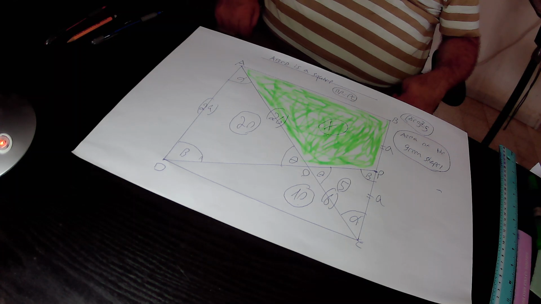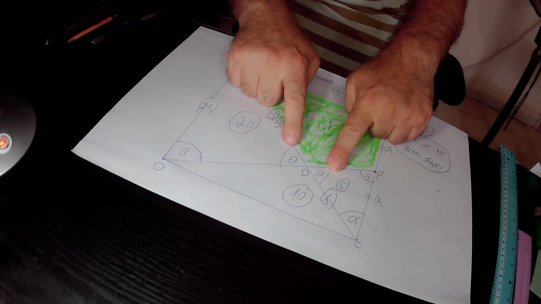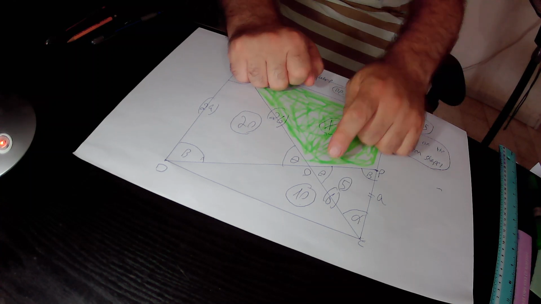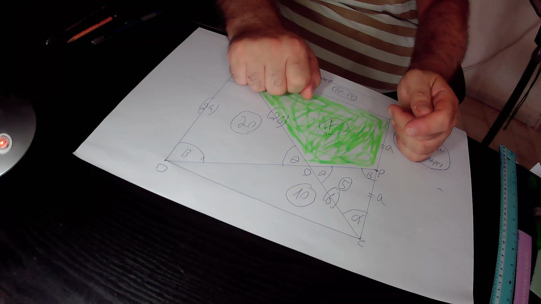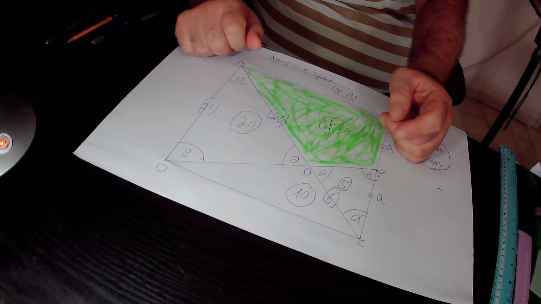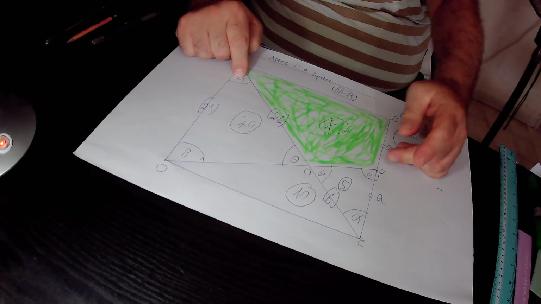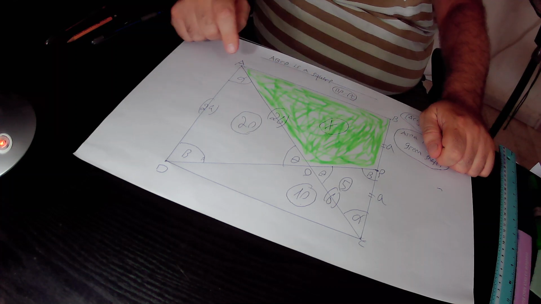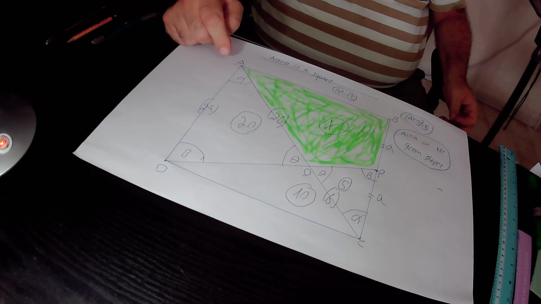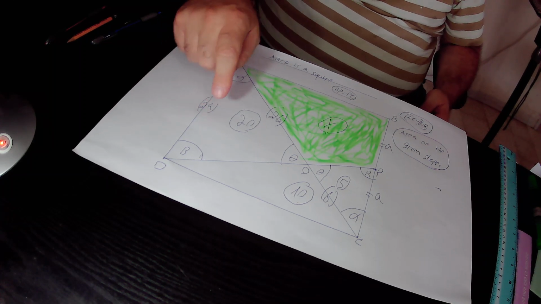So first of all, we know that those two angles are defined as vertical angles, and we know that vertical angles are equal to each other. So if this angle is theta, then this angle must also be equal to theta, according to the rule that I mentioned. In addition, those two angles are defined as alternating angles, and they are located between the parallel lines AD and BC. Why is AD parallel to BC? Because ABCD is a square, and we know that the opposite sides of a square are parallel to each other. Therefore, AD is parallel to BC.